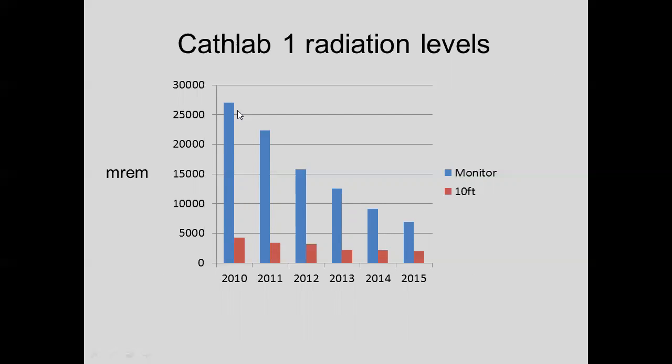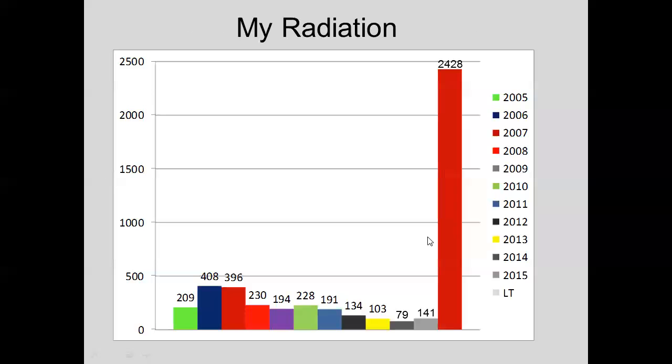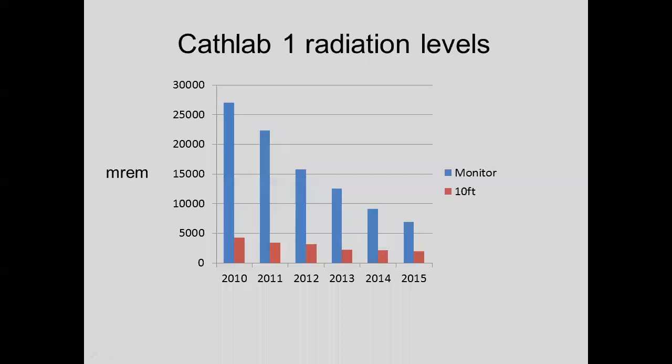And if you look at the amount of radiation that badge has gotten from 2010 to 2015, it has dropped every year. Numbers of procedures, I didn't update the slide. I was going to add that to it. Number of procedures have gone down by about a quarter from 2010. So about 75%, 25% less procedures than what we've done in 2010. Between 2012 and 2015, the procedures didn't change that much. We went from like 1,000 down to 950, 920.